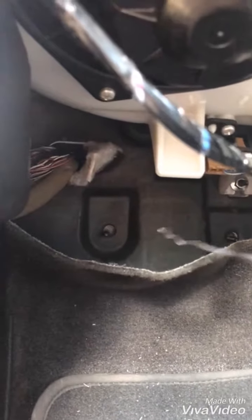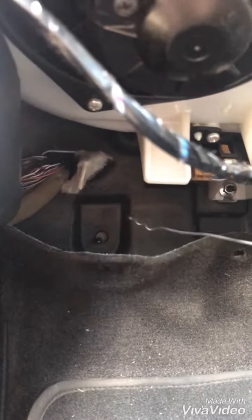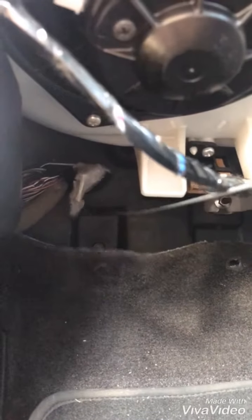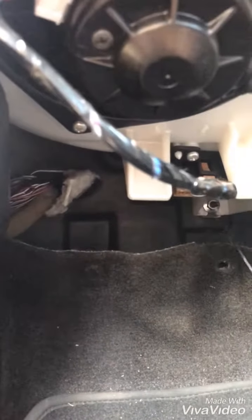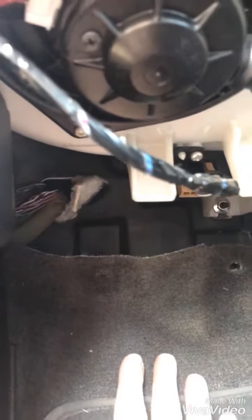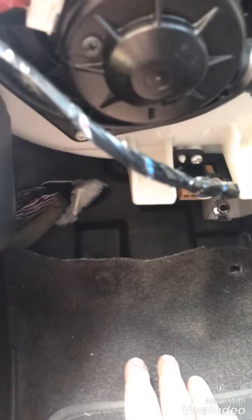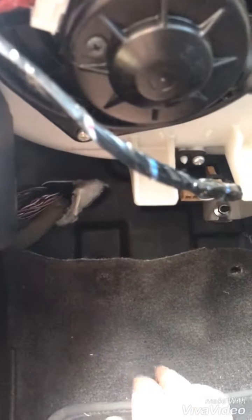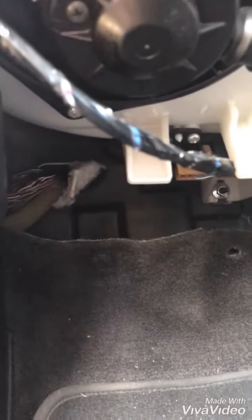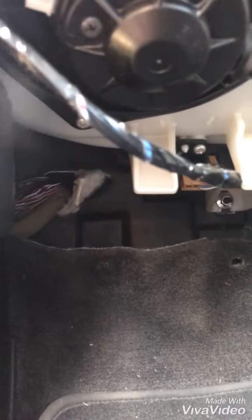So what they reckon — get yourself an old coat hanger, sharpen it a little bit so it can poke through there pretty easily, and then have at it. Stick it through there and go around the other side, back into the engine bay, tape on your aerial or whatever it is you're trying to pull through. A good idea is to pull a spare wire through at the same time and just leave it sitting there — you can pull other stuff through with that later on.